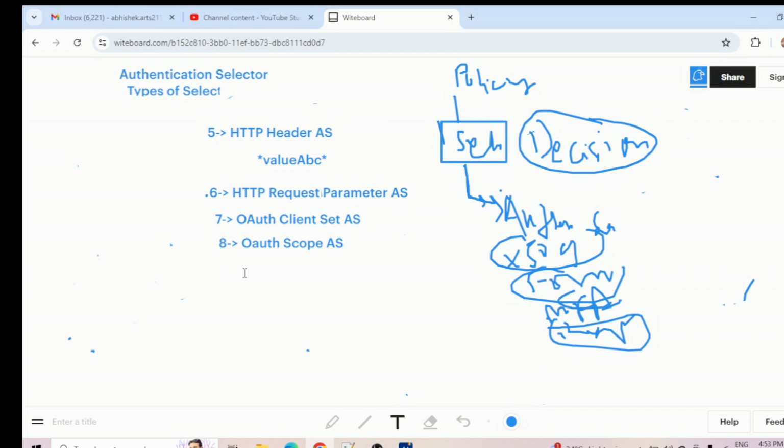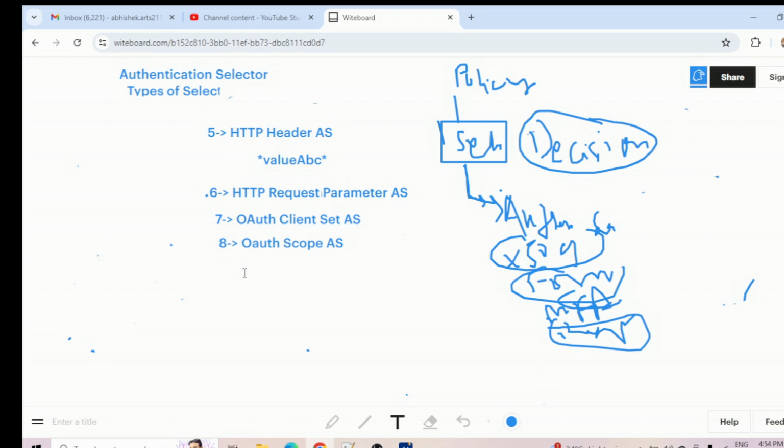Whether it goes for certificate-based authentication or like that. So based on the scope value, you are defining an authentication. That's something you can achieve using the OAuth scope-based authentication selector. You can design an authentication on the basis of scope value. An application can pass some value in the scope, and you define the same value in PingFederate, and if a match happens, then you give some authentication sources to the user, whether certificate, Kerberos, or the like.